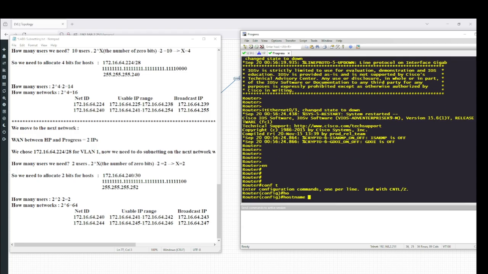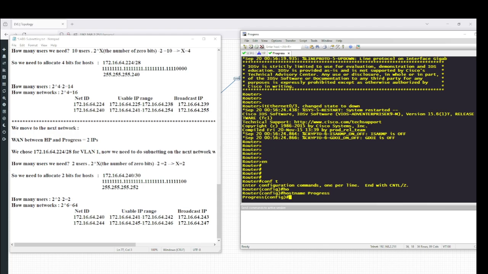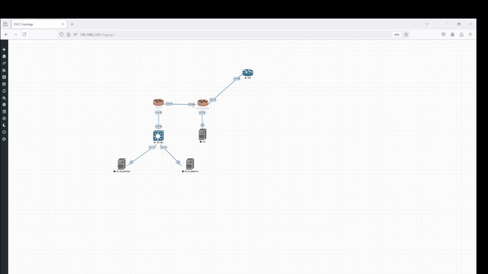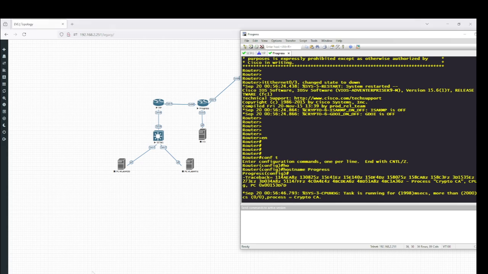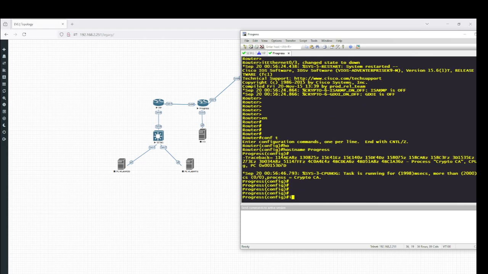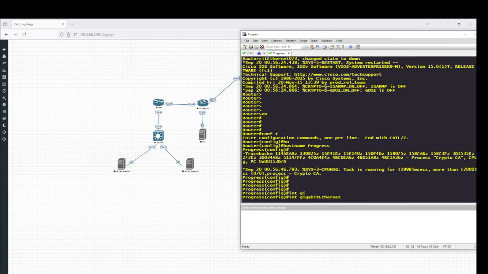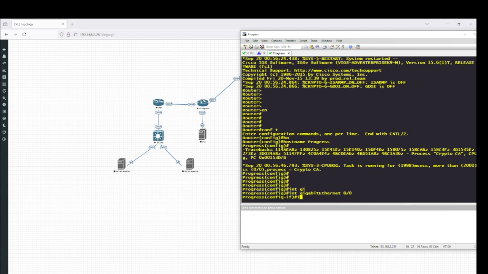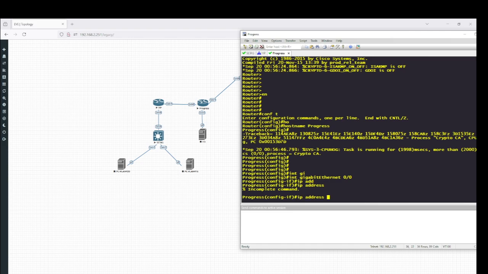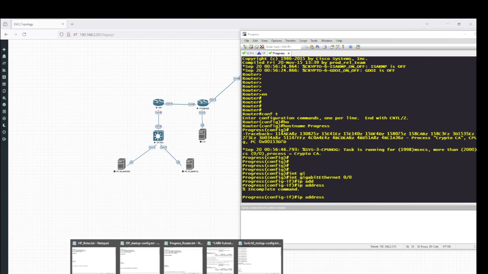Okay, hostname Progress. First I set the IP address on gig 00. So int gig 00, and which IP address do I have to put?